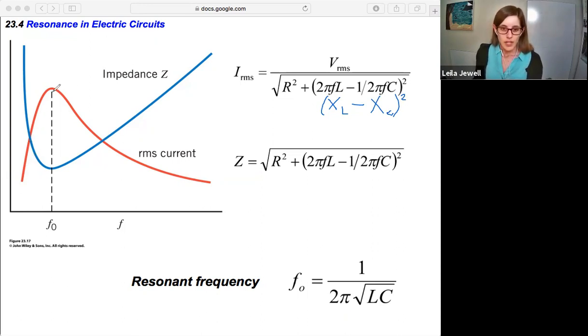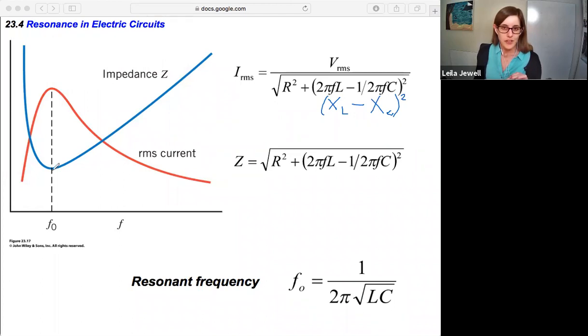If we look at the RMS current, what we'll notice is that it's really small at large frequencies, and that comes from the inductance. As the frequency gets larger, the inductance starts to become huge. The impedance there is really huge when the inductance is big. Similarly, the impedance is really large at small frequencies due to the capacitor. At small frequencies, the XC blows up, and we get, again, a really small amount of current. So what we want to find is the sweet spot right in the middle, where we get the largest amount of current and the smallest amount of impedance. When will that occur?